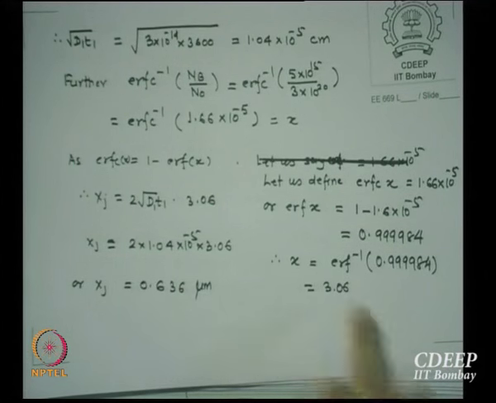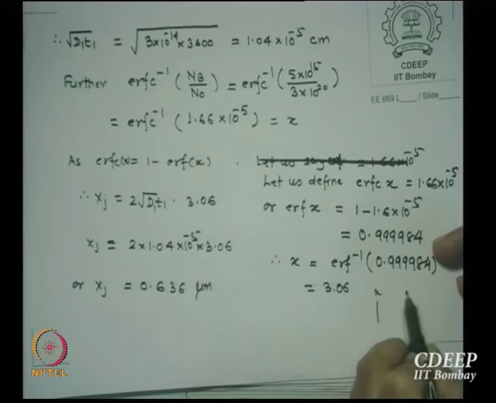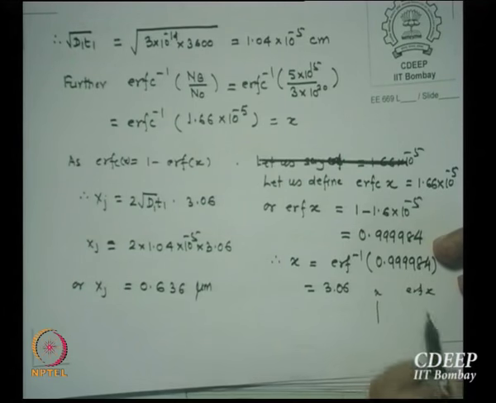The reason why I did this is because the table which I have available is only the error function table. For a given x, the value of the error function of x is known to me. So how do I get x then? I start looking in the error function table for this value, 0.9999, and to the left of it, what is the x value? I actually find out from there. Is that point clear? So I have a table which says x and error function of x. I have so many x values, 0.0, 1, 2, 3, 4, and so on. I search for this value somewhere here, and corresponding to this I get the value from the table, which is my x.